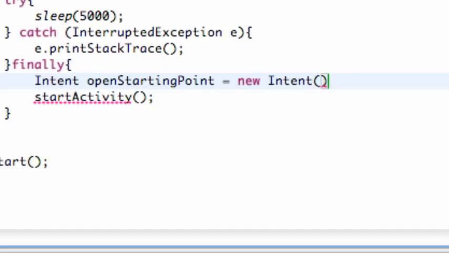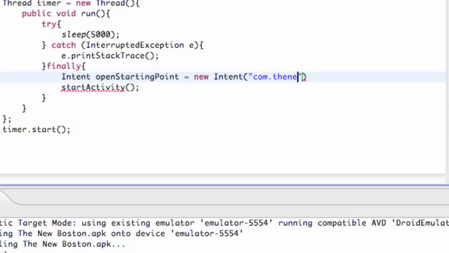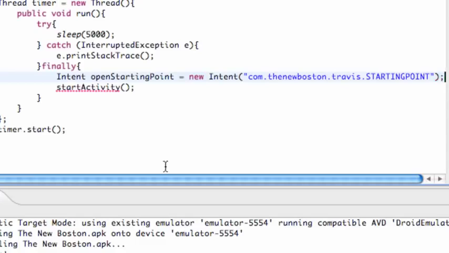And then we put parentheses and, in quotations, what we want our intent action name to be. You guys might remember what the action name is, but I'll go over it again. Basically our action name is com.newBoston.travis.STARTINGPOINT, and then we finish off this statement with a semicolon as always.